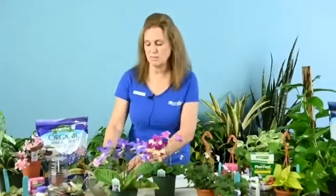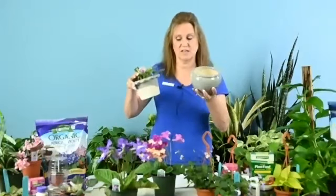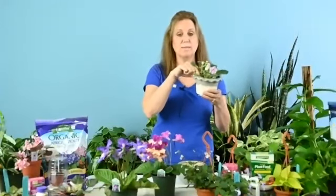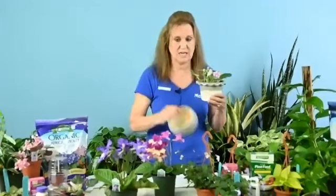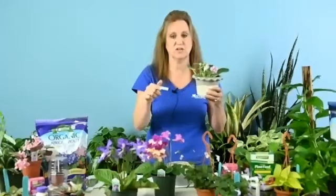Like, what does that mean? So the self-watering pots, the one thing you'll notice when you have one in a self-watering pot, you always want to keep water in the reservoir. When you take it out, this part will be really wet. The top of the soil will feel dry. That's because it's pulling from the bottom. So you don't have to worry. As long as you keep water in, this is going to do the job for you. You're not going to have to touch the soil with your finger to make sure. You're just always going to keep water in there.